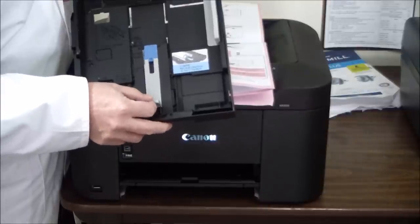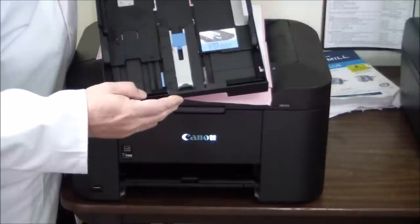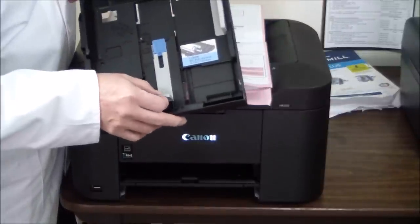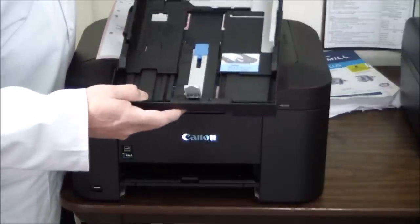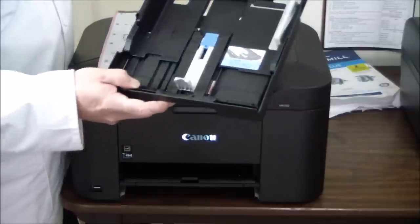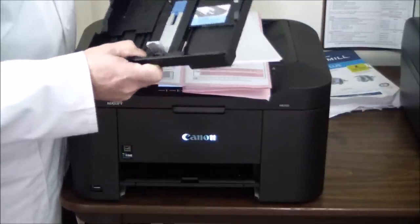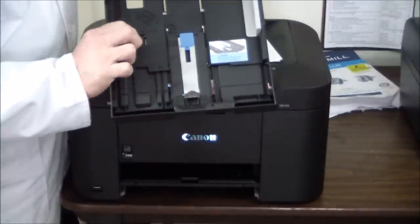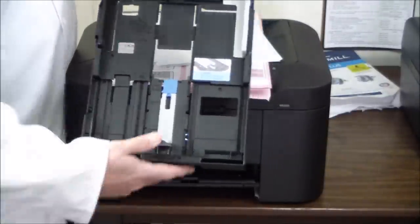Needs to be moved to a letter. All the way out here says legal A4. This legal thing must be a real trip. You want legal. Pull it out another notch. That solves the mystery.